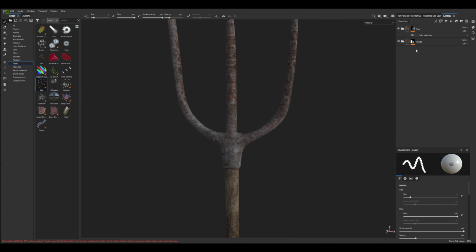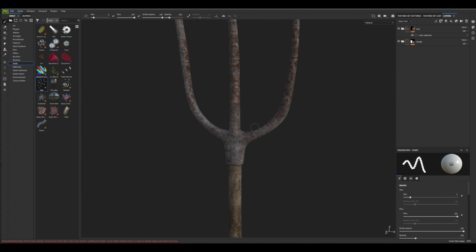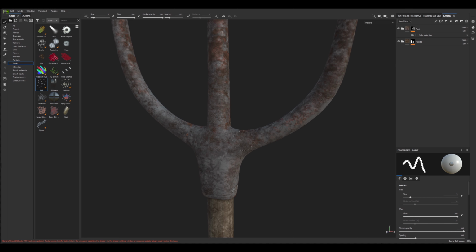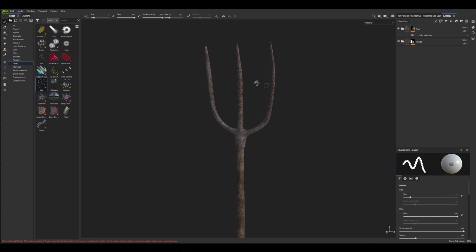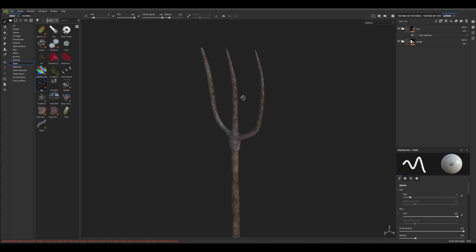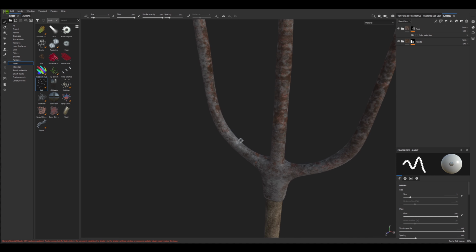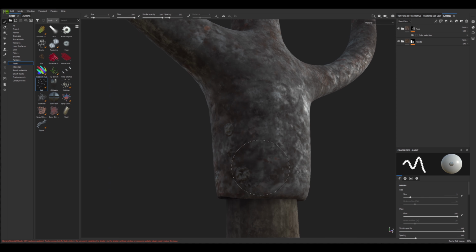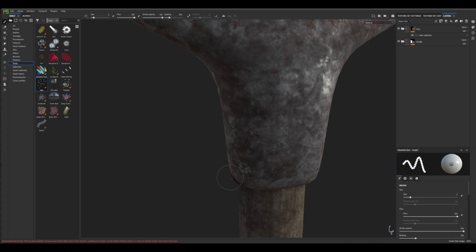We could play around here, try to spice it up all day, but at the end of the day, it really is just a pitchfork. So I think this is probably good enough. And we are going to, I guess one is fix this weird little error here that I'm definitely sure is caused by the noise modifier or the displace modifier using that cloud noise texture we had on.